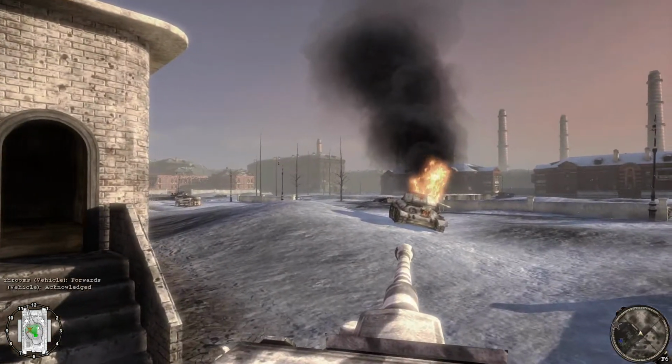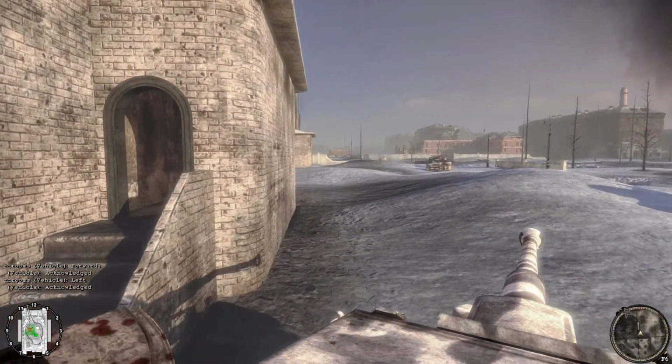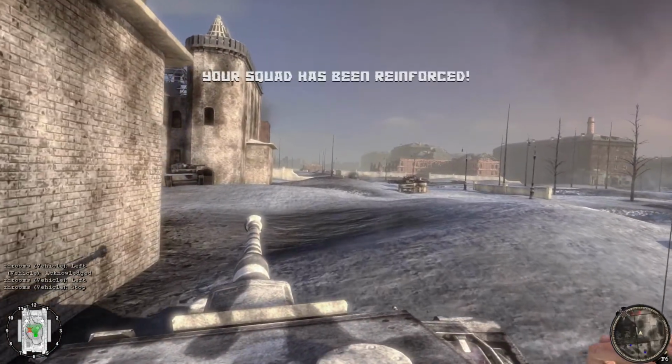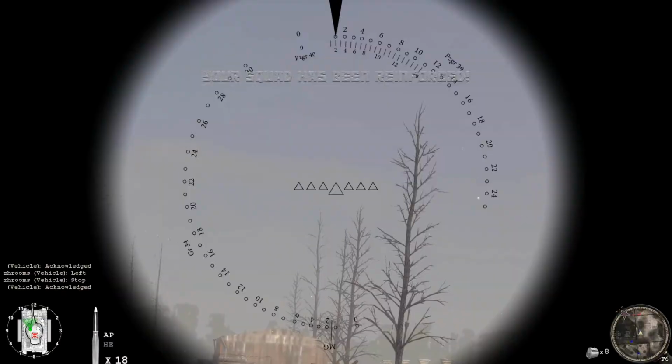Sir, move forward! Devil right here. Left! Yes, sir. Move left! Yes, sir. Go left! Devil right here.